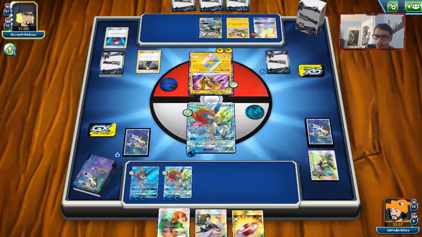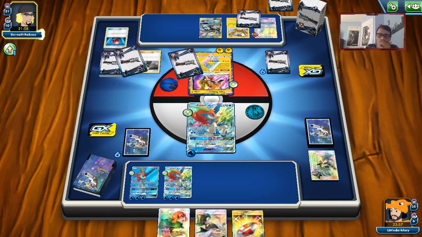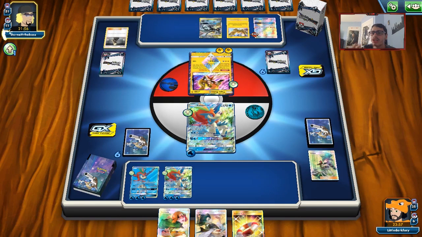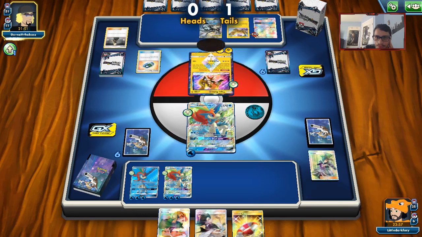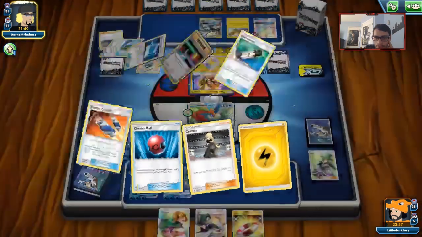Take damage off Zeraora, knock out the Coco. And come out of nowhere with a big bang. And that's why I like the Grimsley, because you can do stuff like this to non-GX Pokemon. Ooh, there's Stadium Nav. Okay, he does get the Thunder Mountain.